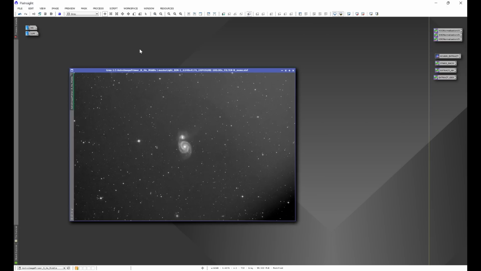Now this is especially crucial for monochrome data because every channel is captured separately. Red is captured at a separate time than blue, which is captured at a separate time than green, and so forth. With one-shot color though, even though we capture over multiple nights in some cases, when we put our one-shot color data into WBPP, we're processing everything at the same time, so everything gets aligned together. That's not the case when it comes to monochrome. So what we want to do is align all of our channels: hydrogen alpha, luminance, red, green, and blue.